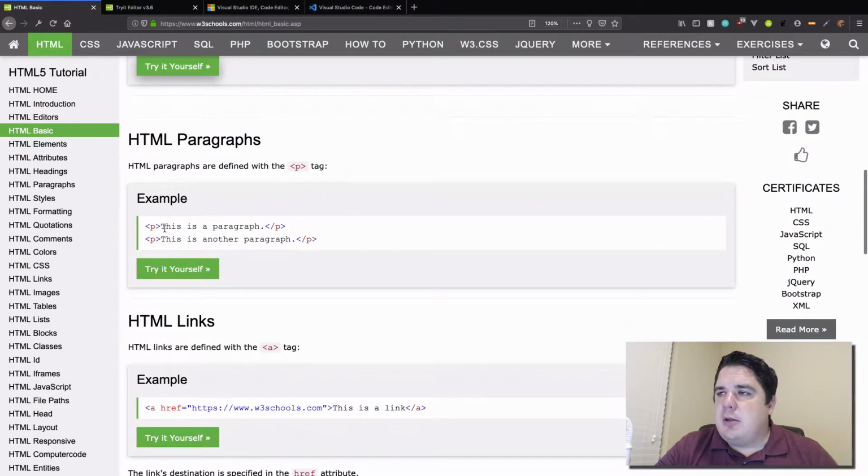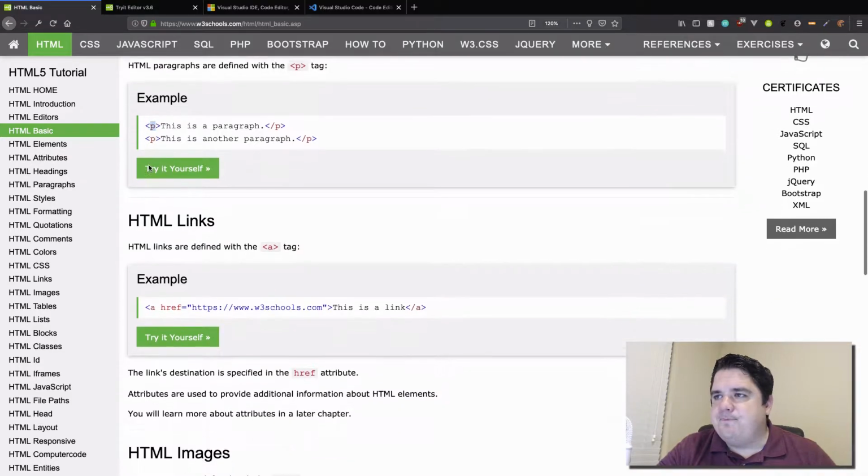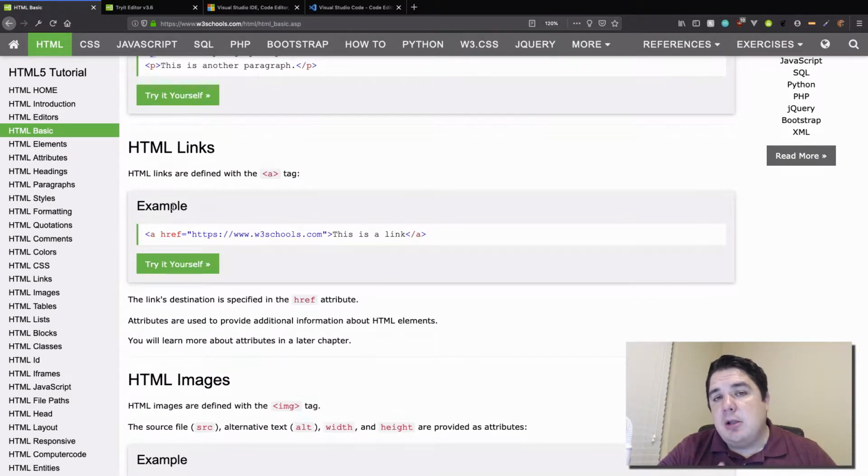Now, very important are the paragraphs. We already saw those in action, and what a paragraph does is just hold a block of text that we're going to be putting there. We have different links. That's another important element. A link starts with an A, and something really important: when we define the tag, we have a specific property or attribute. You can specify different attributes for different elements depending on the need.